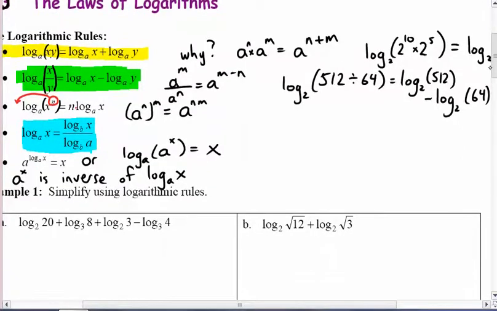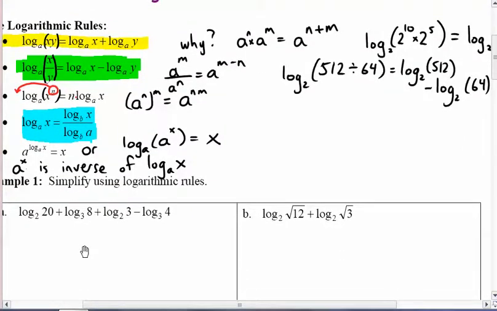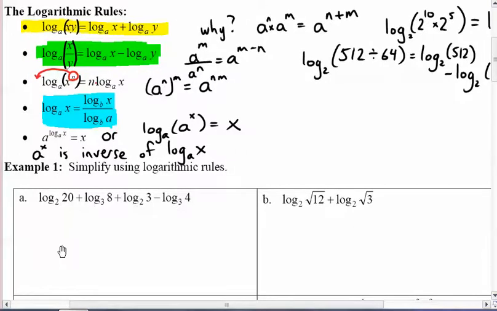Okay. In the first example, we have 4 terms, but there's 2 different bases. So we've got base 3 and base 2. Now I can use my first product law. If it has the same base, then I can put those 2 together. Okay, and because it's positive log base 2 of 3, I can use my product law. If I'm adding 2 different logs, that's the same as taking those 2 terms and multiplying them inside of just one log.